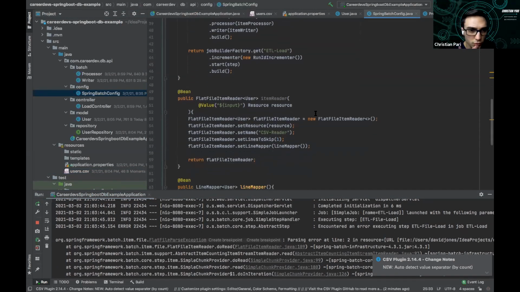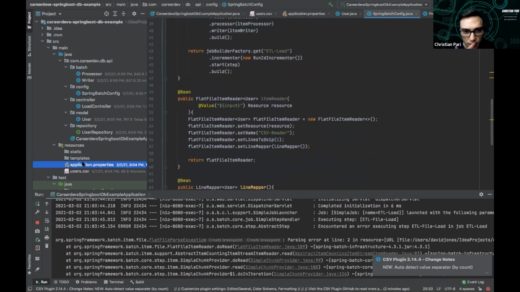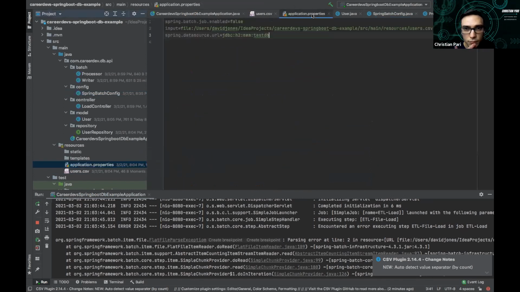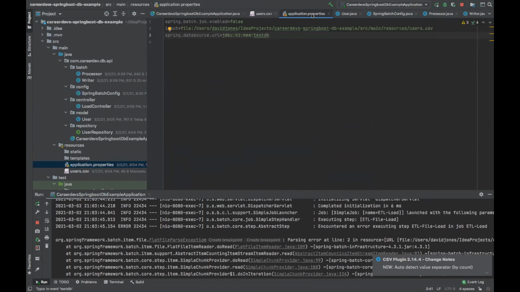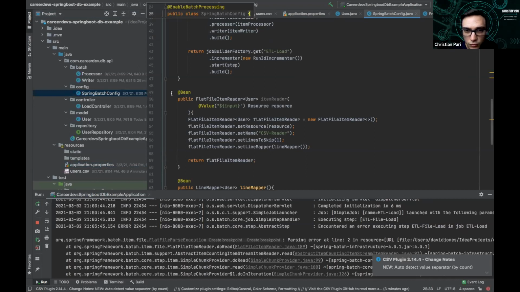Okay, go to your application.properties quick. File users. You might have to specify what drive you're in. Oh, wait, no, because it's saying it is going into the CSV file because it's error at line 2. Go back to your configuration file. Maybe there's something wrong with the delimiter. Scroll down a little.